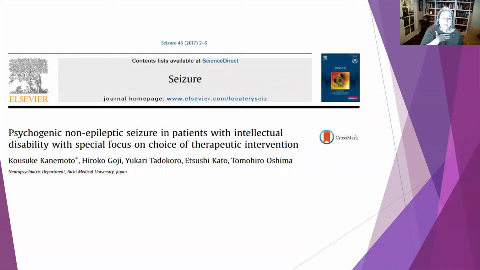They found that there was a trend, it wasn't statistically significant, for people being free of their non-epileptic seizures to be higher in the group that did not have intellectual disability. I think the interesting thing is that in the two groups, the use of cognitive treatment was equal. So I was really impressed with that. And I think I need to take that back to what I do and make sure that I'm not unnecessarily not giving people cognitive treatment, since they apparently did that in this study and were somewhat successful.